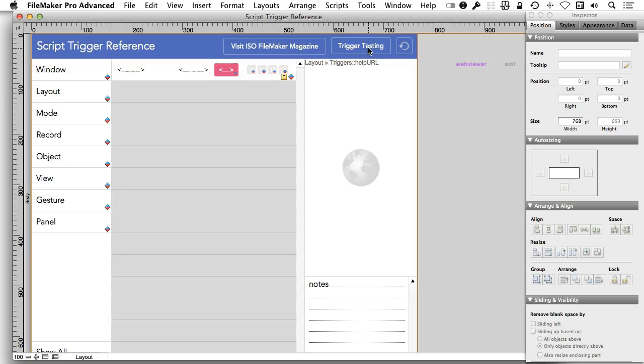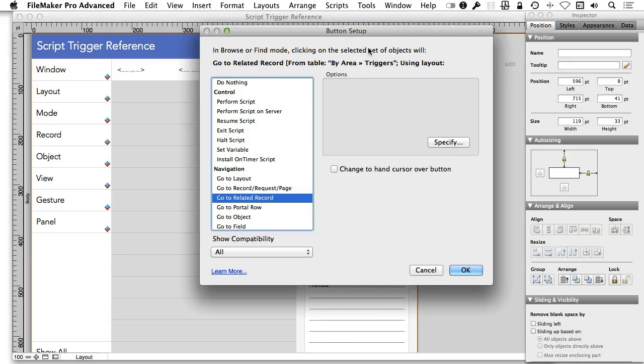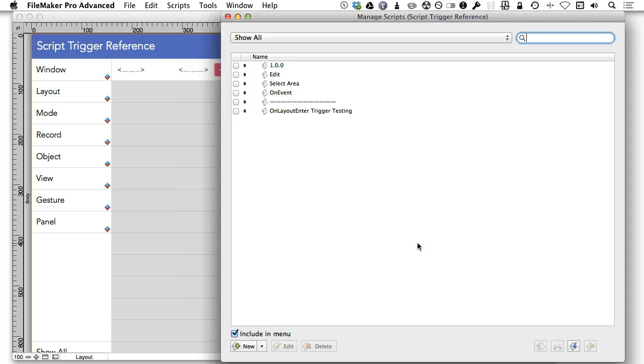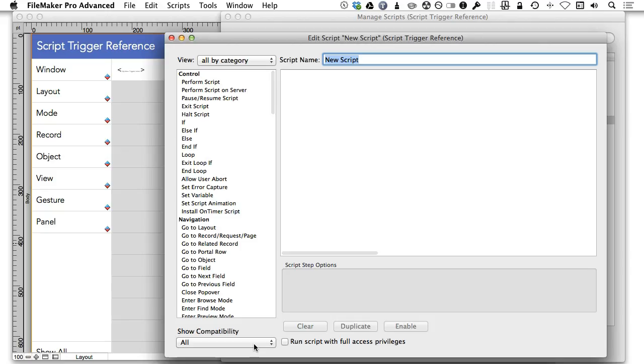Now that's not going to work because I need the ability to disable or enable any scripts that are watching for whether or not they should run, any scripts associated to triggers. So I'm going to go into the scripts and create a new script which is basically goTo trigger testing.